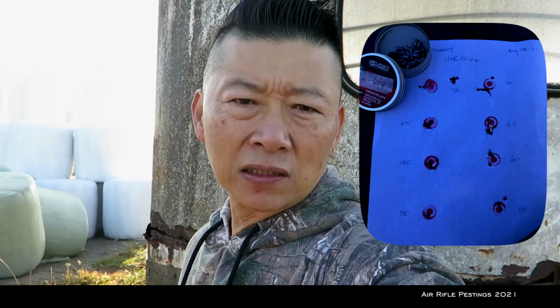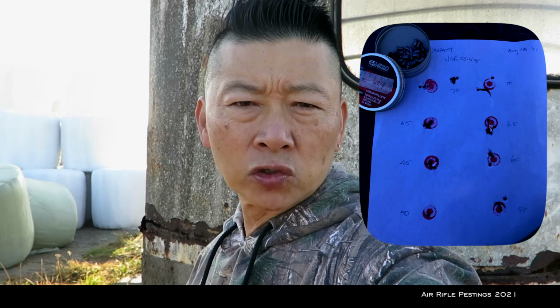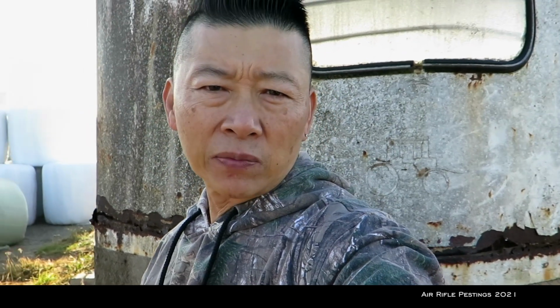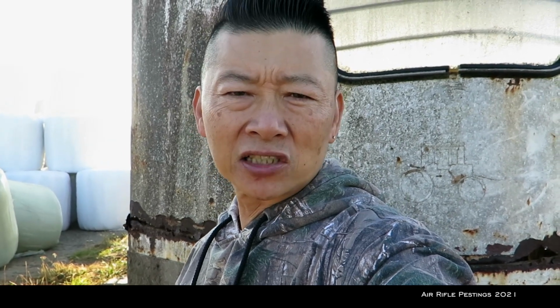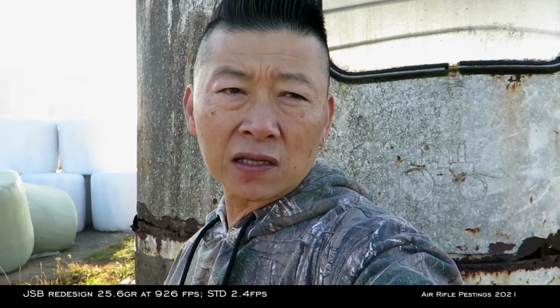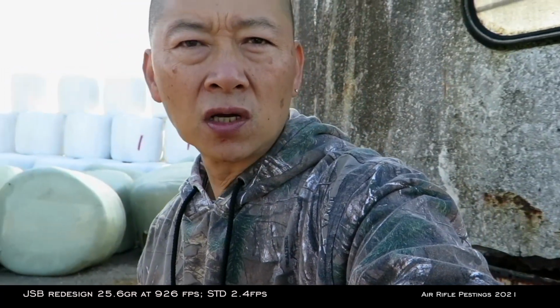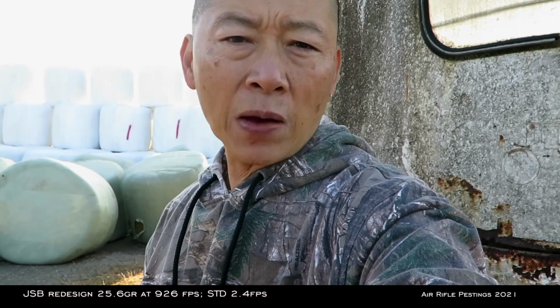So just to recap, I have sorted out my Impact from the valve, and so now my air consumption is good, and I get nice shot count. The velocity that I'm shooting these JSBs, I think is 926, so it's pretty consistent. I got a standard deviation about 2.4. So yeah, I'm pretty happy with it.